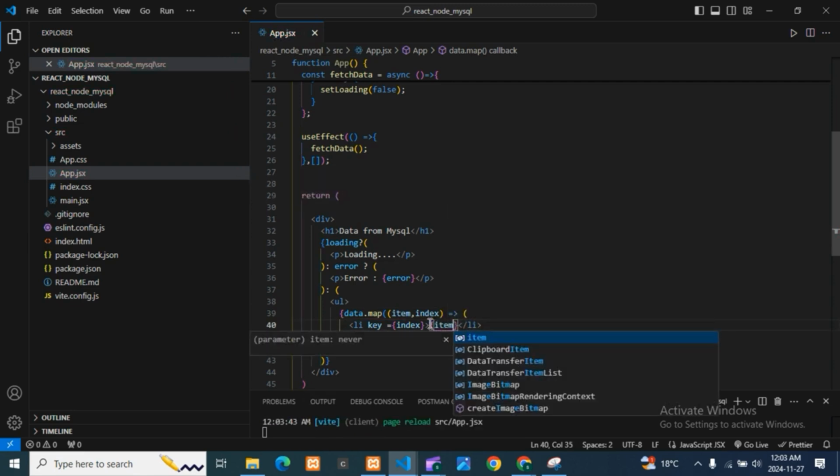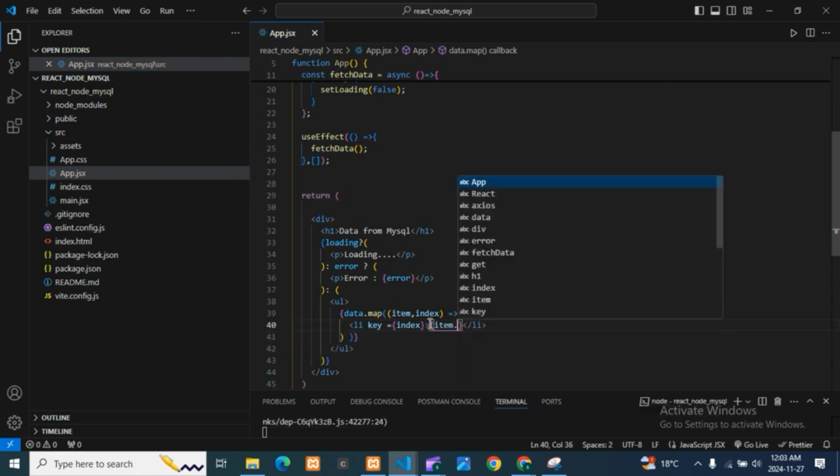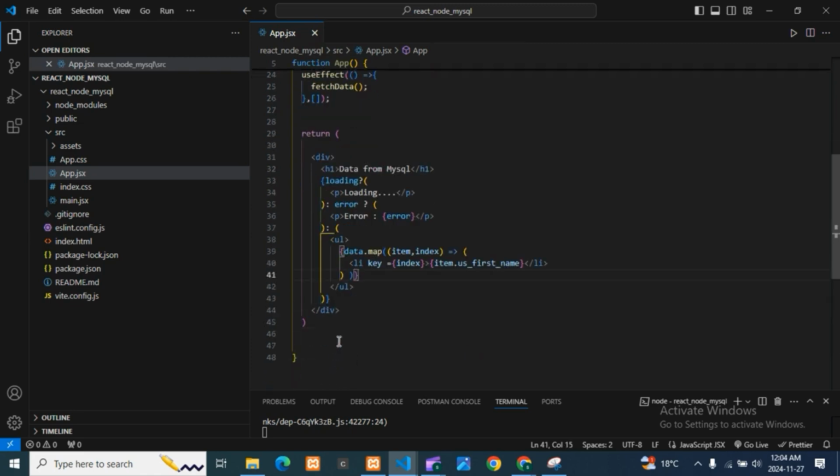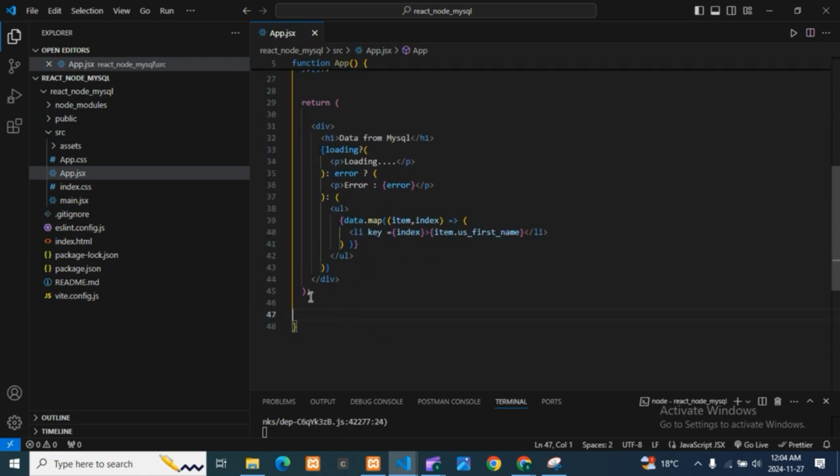There is one column in my database, that is us_first_name. This is my column name. So from that I'm fetching only the first name. Then here we close, our div gets closed, and our whole code gets closed.